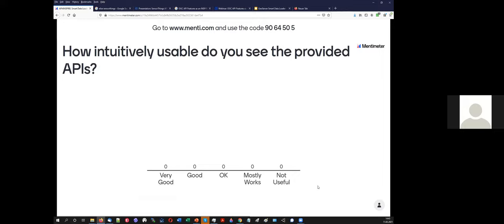How intuitively usable do you see the API? Okay, so the basic usability seems to be okay. It's just the issue of what do we really provide with this nice thing? But I'm very much hoping after the second two sections, you will have a far better idea of this. So there is still hope, and we do have our homework cut out for us providing more examples. Okay, but I'm going to say basically the overall feedback is good.